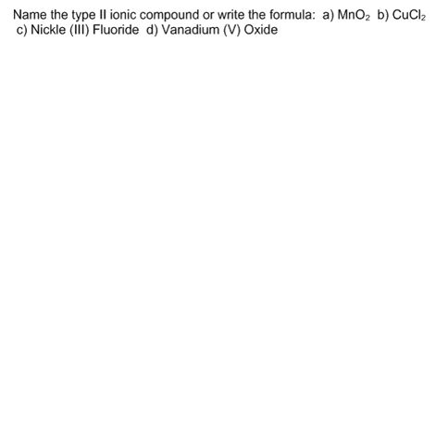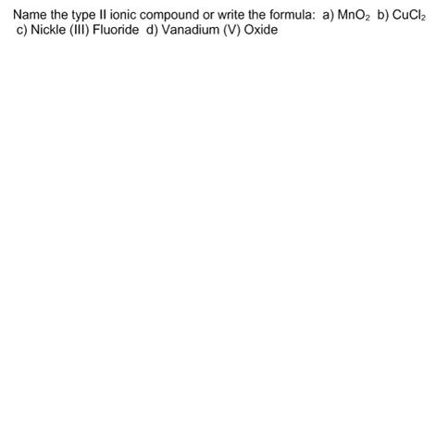So if we look at manganese and copper and nickel and vanadium, as in these examples, they're all transition metals and they all come from the center of the periodic table. These metals can have multivalent shells, which means that they can sometimes give away 2 electrons, sometimes 3, sometimes 6. It's hard to tell, unlike group 1 and 2, which make up type 1 ionic compounds, which always give away 1 in group 1, always give away 2 in group 2.